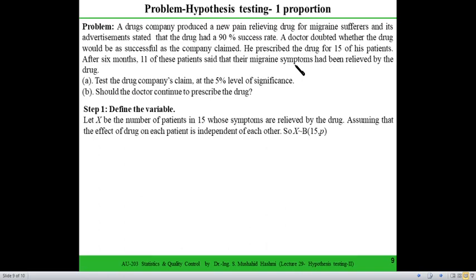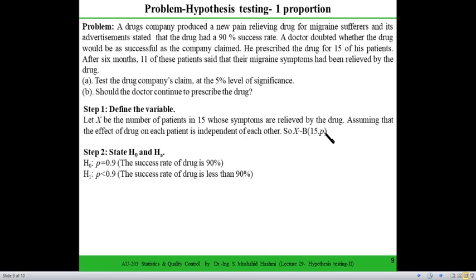As you see here, the variable involved is a discrete variable. It could be 5 patients, it could be 6 patients, it could not be 5.5 patients or 5.7 patients. So here you are dealing with the population proportion, and a discrete random variable. We assume that X is binomially distributed with two parameters, N and P. N is the sample size and P is the probability of success. Here the probability of success is not known, but the sample size is known.